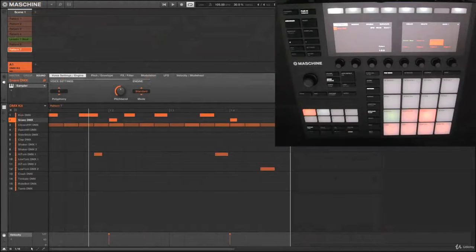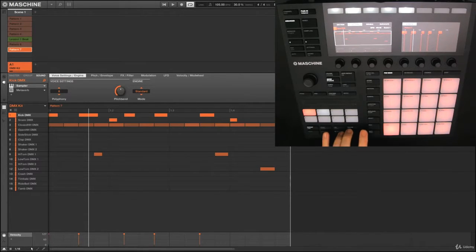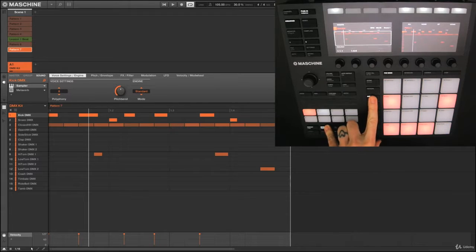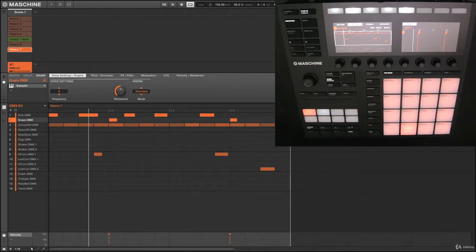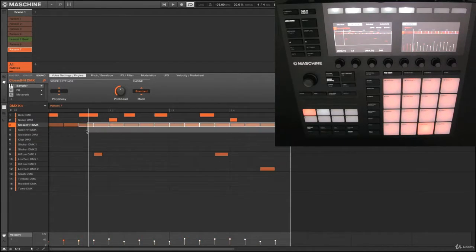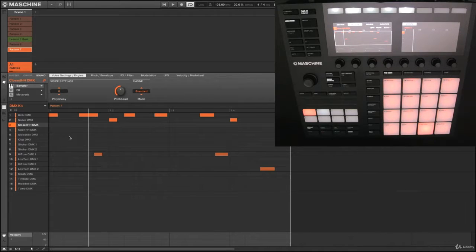I'm wanting to get rid of the kick and closed hat from the pattern then, on pads 1 and 3. So I can either use the hardware technique from before, where I hold down Erase, and then Events, and then hit those pads, which is probably the quickest. Or from the software, I can click, hold and drag the mouse over events to select them, and then hit Delete on the keyboard. Or, as right-clicking an event deletes it, I can just right-click one event when lots are selected, and they all get deleted. So if wanting to delete a lot of events when working in this way, the mouse can sometimes be quicker.